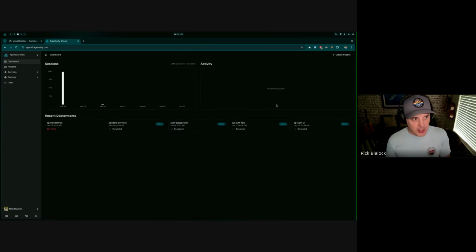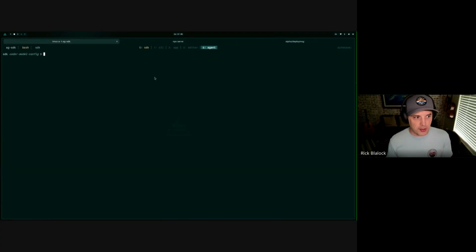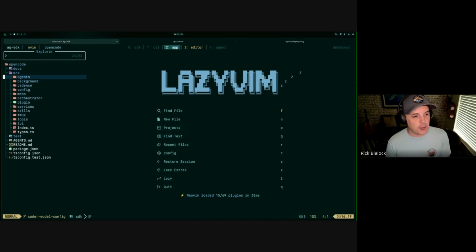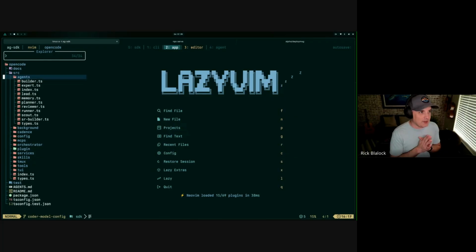So this plugin, actually, I'll just show in the SDK. I'm going to show you what the package looks like. Just let me put my screen up there. The plugin installs a set of agents into OpenCode. The lead, which is the orchestrator, I'll demo here in a minute. The memory agent actually remembers your session and across sessions. If you're working in a project, it uses the Agentuity key value store and vector store and saves everything that happens there, and so the memory agent knows about that.